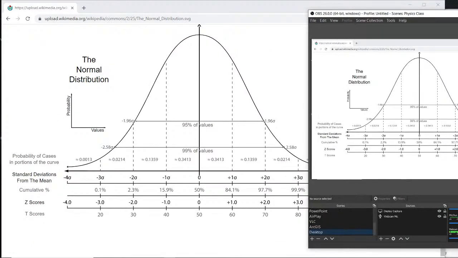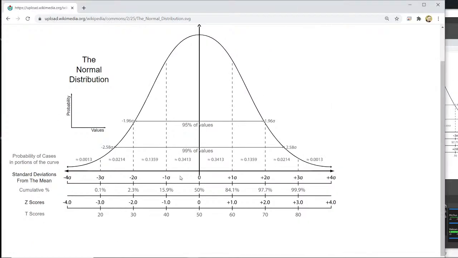Okay, so this will work. What we're looking at here, this is a normal distribution, and a normal distribution is a distribution that describes a random variable that obeys the normal distribution and that are normally distributed.